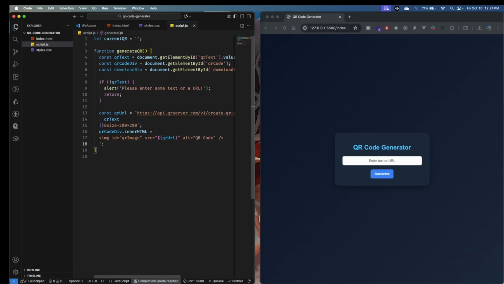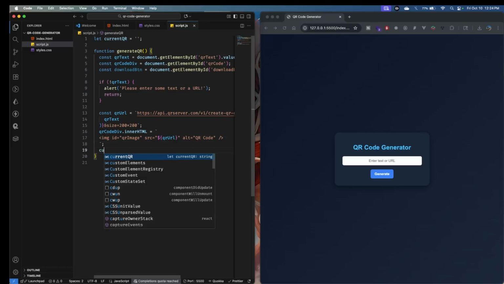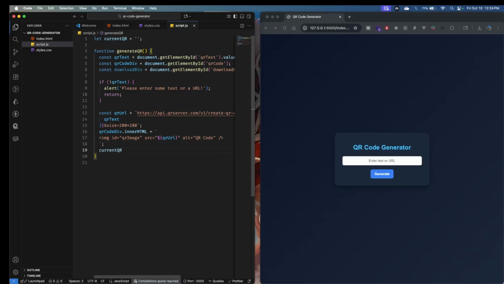Good. After this, let's put currentQR. currentQR is going to be equal to the QR URL that we just generated here. Good. So now we are going to show the download button because we already generated the QR code.